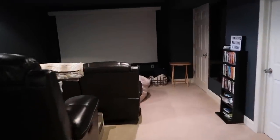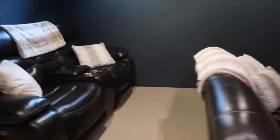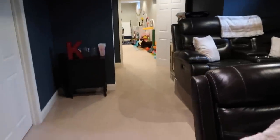And again, the movie room, this is all straightened and clean. It smells so good in here since I used that mint cleaner. And I'll probably use the mint air freshener when I walk around later too. And the storage closet in here just looks a lot neater now too.